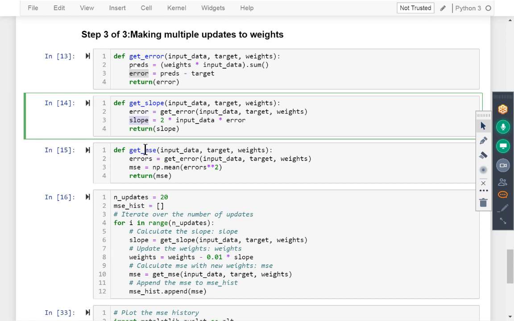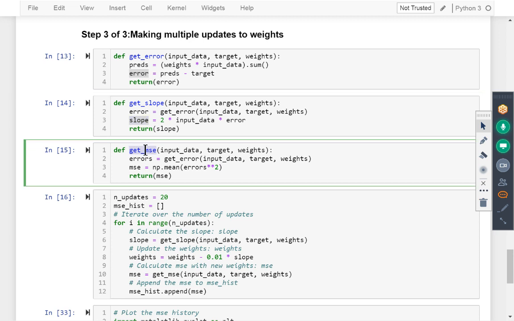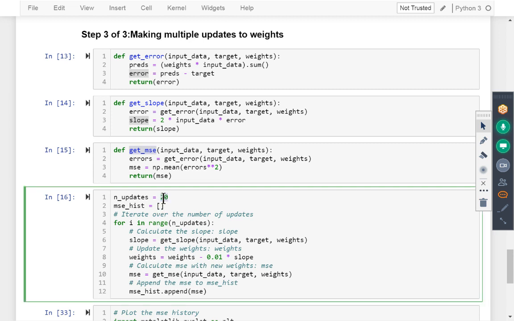Now, I can calculate the mean square error. Instead of going for the plain error, it is always better to go for the RMSE value, root mean square error, or the mean square error. Any one is okay. As of now, we are going for mean square error. First we get the error, that is, this function's output. Then we calculate the mean square error. This loop we are running 20 times.